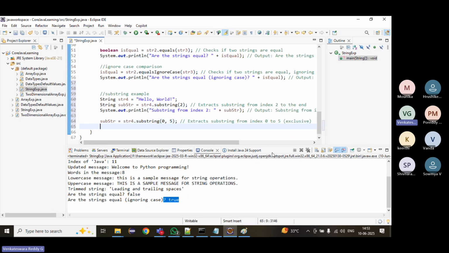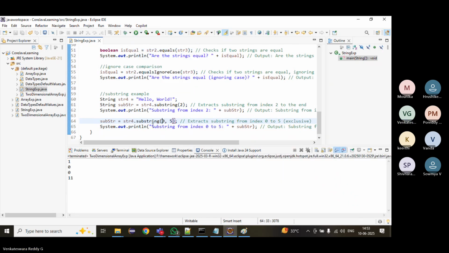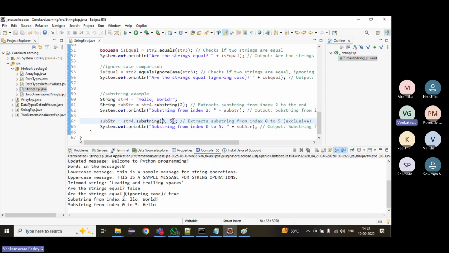This is very, very important. Sometimes in interviews they will test it. It is a basic, simple question, but we get confused about it. 0 to 5 means it will extract characters from 0 to 4.